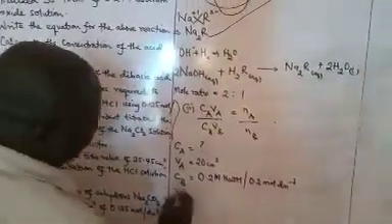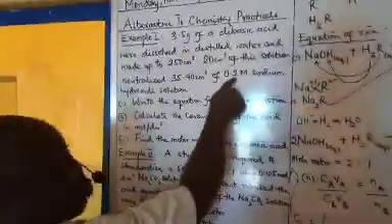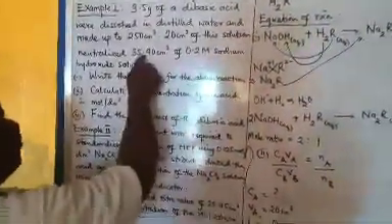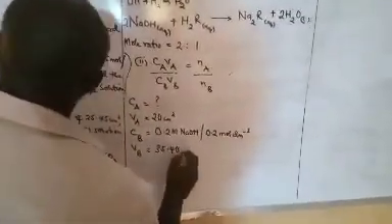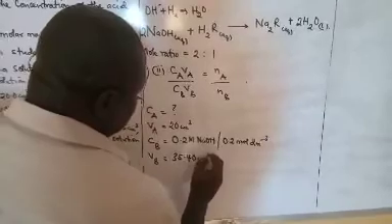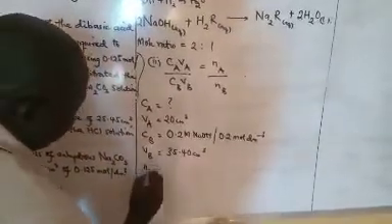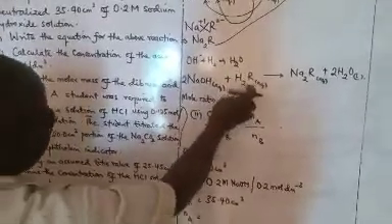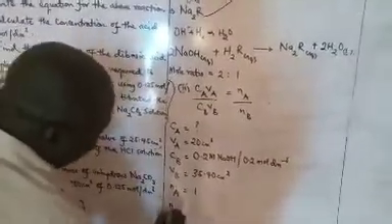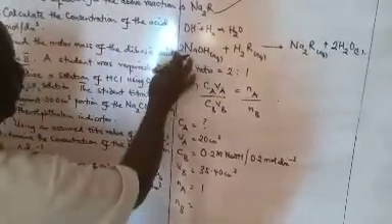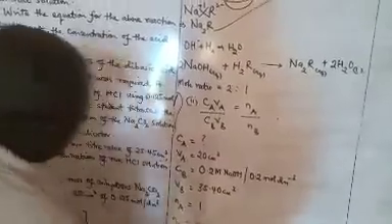The volume of base. This is the volume of base. You can see the volume attached to the concentration of the base. This is the volume of the base here, 35.40 cubic centimeter. Then number of mole ratios of acid. Mole ratio of acid we did here. This is our acid here, 1. I will not make that mistake by writing this one. This is the base. This is the acid. The mole ratio of my base. The base here is 2 moles here. I have 2 here. And I'm good to go.